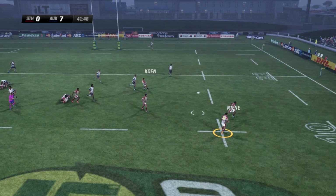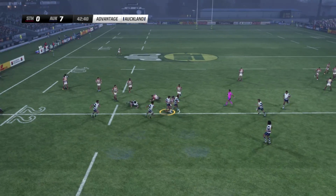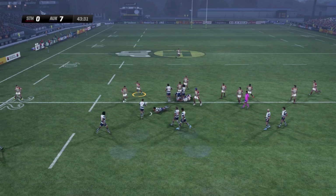He squirts it back, and boys, free pass to Sopawanga. McIntosh still gets it away. Cohen, nice ball to Milne. Now the chance, Southland very early on. Holo, back upfield to Hardy, and Hardy knocks on. Well, there's the mistake from Southland that we knew was coming. It's almost been inevitable the way they've played already in this match.